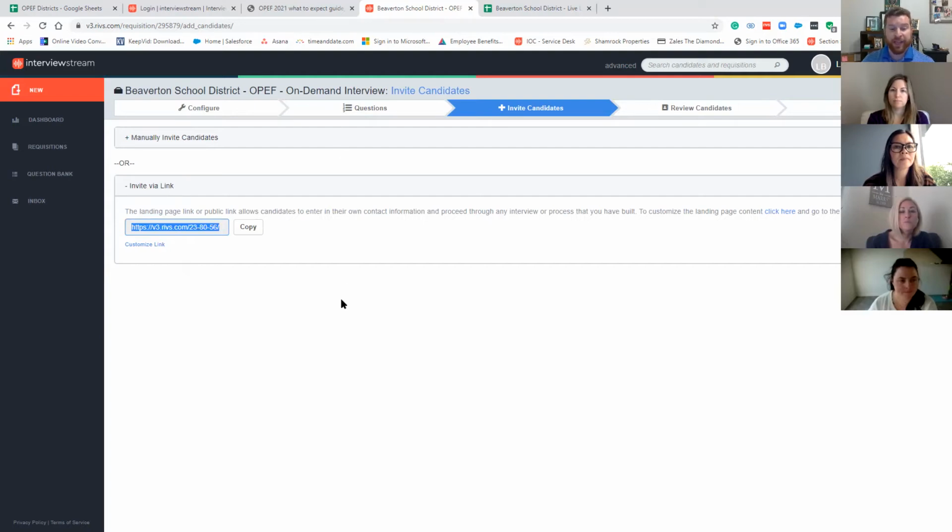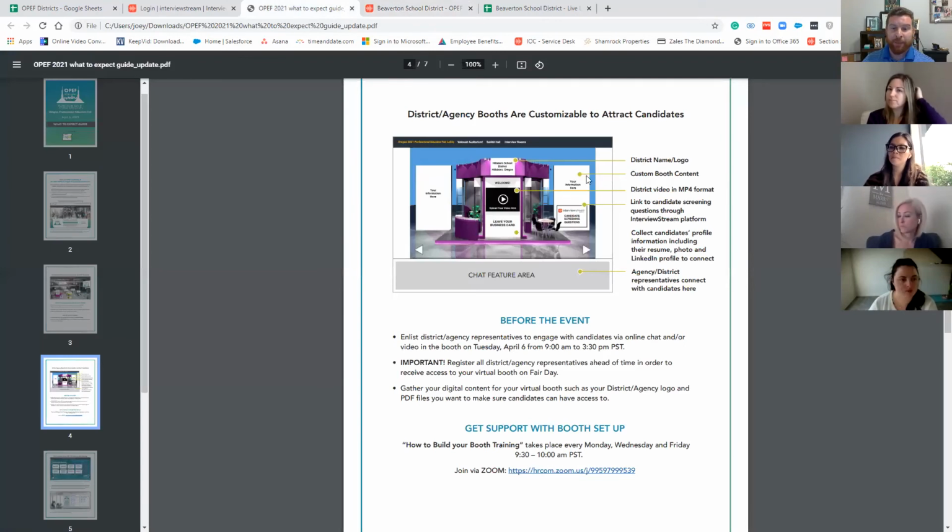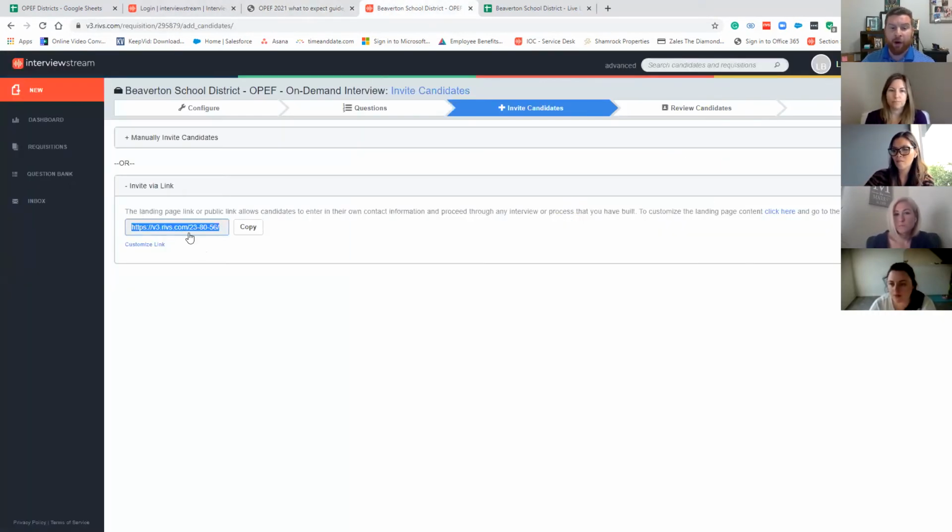booth. Much like Aaron showed earlier, whenever you go to that site and you're updating the area on the right, that's where you can hyperlink in that video interview. And this link is the same one that Aaron already has in place. So really, you don't need to make changes. It's already there.